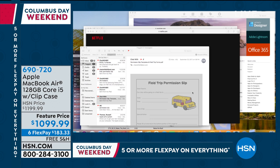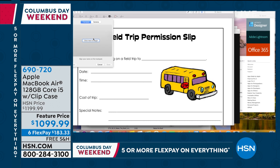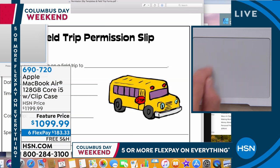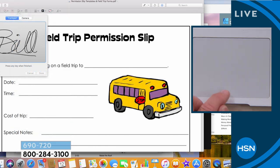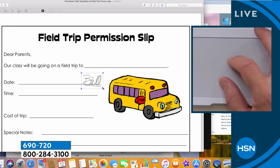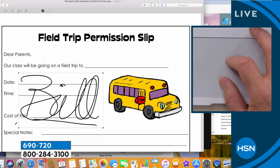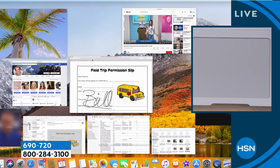I'm going to show you a quick permission slip demo. I just had to fill something out and get it back with a signature. Normally I'd have to print it out, then scan it. But I can come up here, follow the prompts — 'click here to begin signature' — and I'm using the trackpad to sign my name. Can you do that on your computer right now? Little things like this just make computing simple and fun. There's my signature — I can drag it to where I need it to go. These are little tricks you get more comfortable with as you use it.